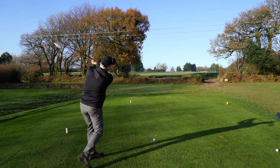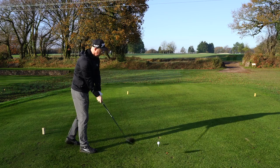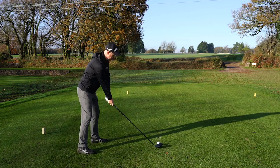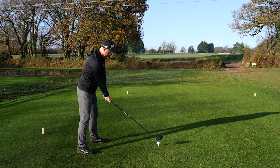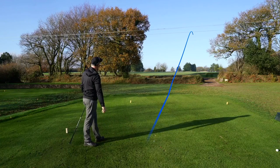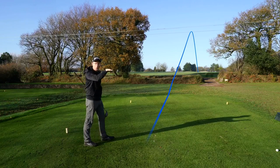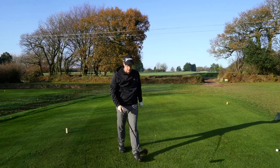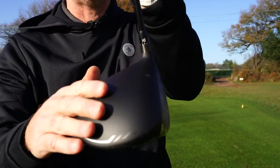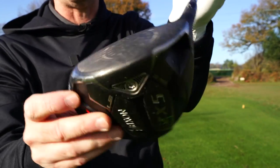The LS is the one we're most intrigued about — me in particular, because I definitely could fall into a low spin driver bracket of seduction. Getting my longest shots, but also my shortest sometimes. Looks fantastic down by the ball. I've hit that pretty good, it's a good forward flight. That is absolutely forward. Sound feel, absolutely solid sound — it is a titanium sound. Obviously we've got titanium construction now on all these. There's no carbon, just titanium everything.